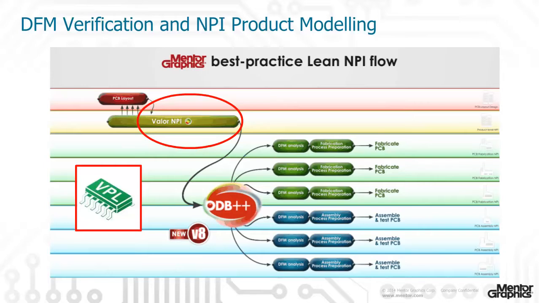Beyond that, the product model can be completed with a wealth of embedded intelligence to enable your fabricators and assemblers to drive their manufacturing process preparation in a highly automated way, whilst at the same time simplifying the product model configuration and version control tasks on your side. Once again, I hand off to Sangeeta to demonstrate the next product level NPI stages of the flow.